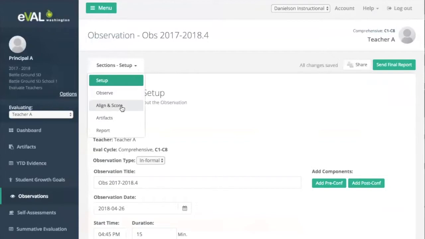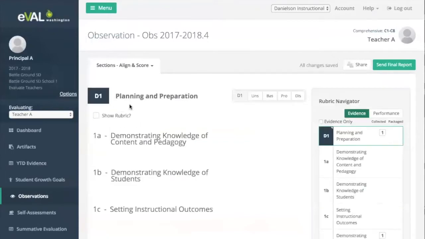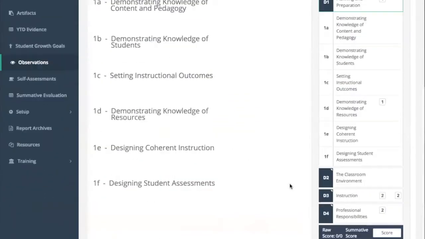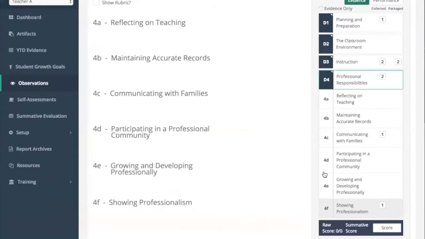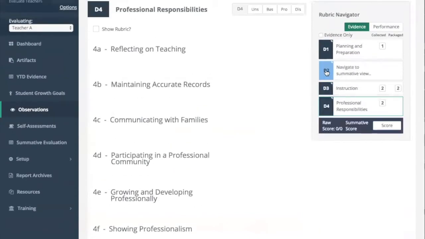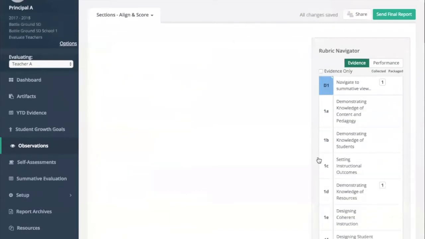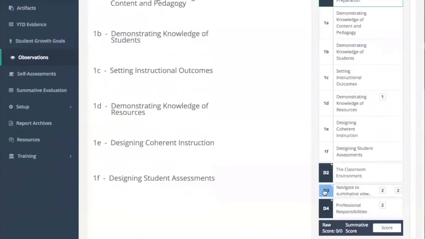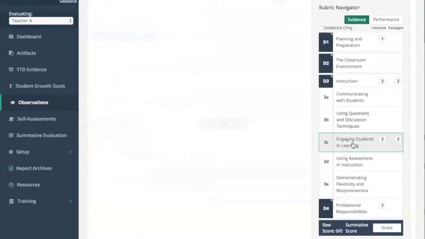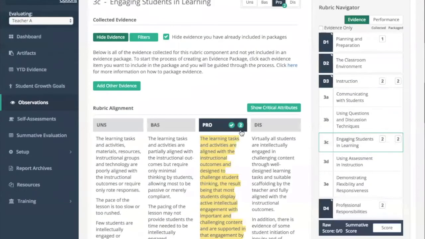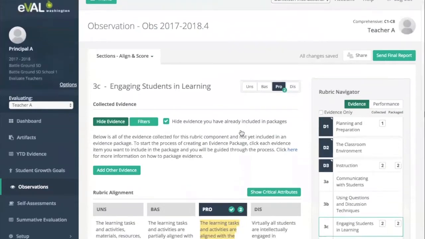And I'm going to go into Align and Score. And we're going to come in here and see what I want to align and score this time. We'll go back down to that engaging students in learning, which is what I aligned and scored already.